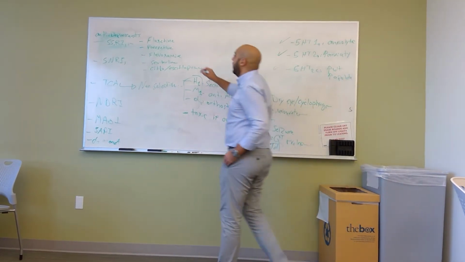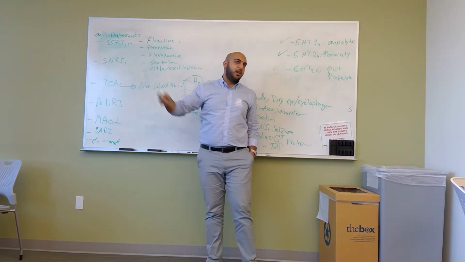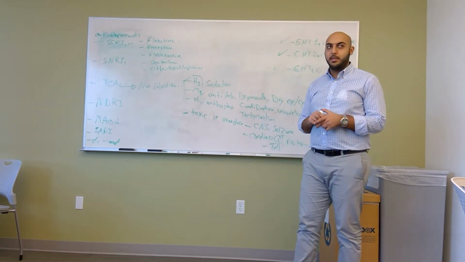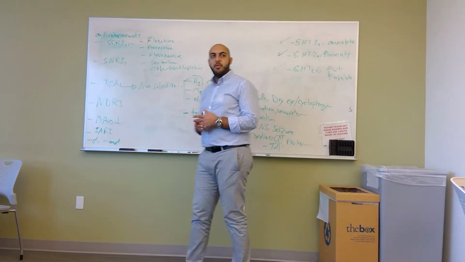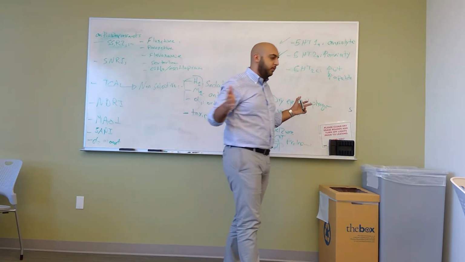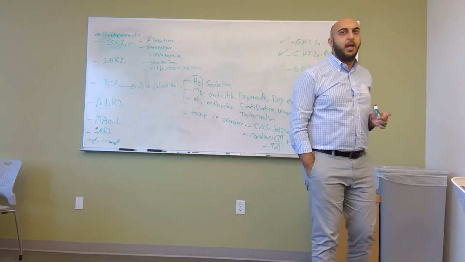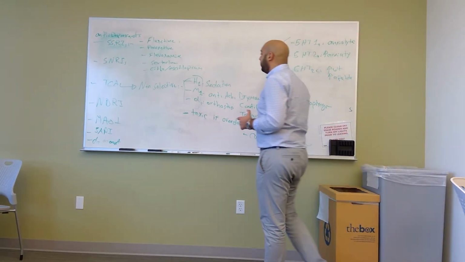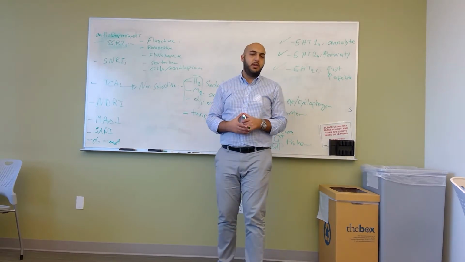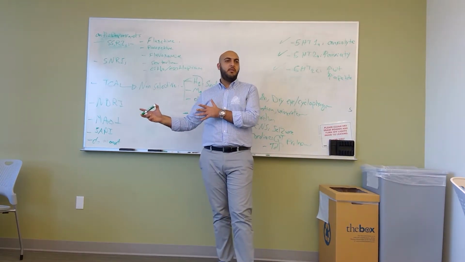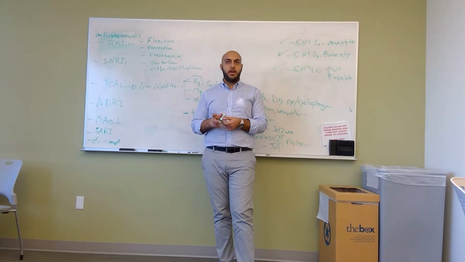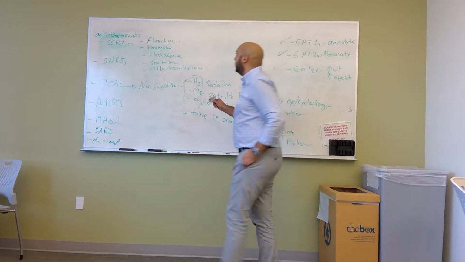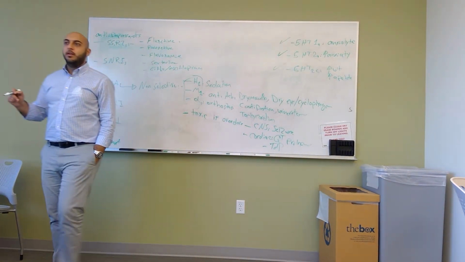So fluoxetine has an active metabolite, you know very well, and for any active metabolite, if you don't know the name of it, just put a NOR. So norfluoxetine is the active metabolite of fluoxetine, and both of them together can have a half-life of pretty much more than a day, can be 36 hours. So they have very delayed onset. This is the SSRI that is associated with the most delayed onset. However, it is associated with the lowest risk of withdrawal symptoms because of its very long half-life.